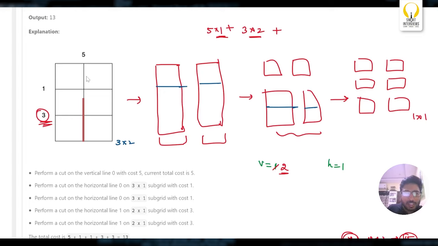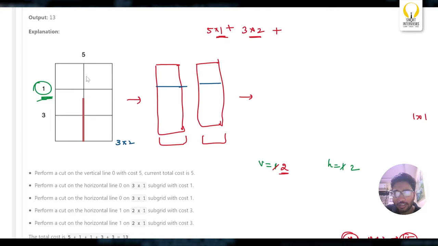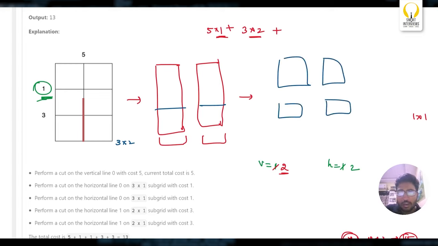Now when we have done this, the number of horizontal pieces should increase, right? So we can say this is increased by 1. Now next, what is the next operation? The only option left is 1. So we have 1, which we will be doing over here. Let's erase this. So here I've taken this cut. I have these pieces now and these small pieces. When I do this horizontal cut, which is costing us 1, I'll do a cut over here, right?